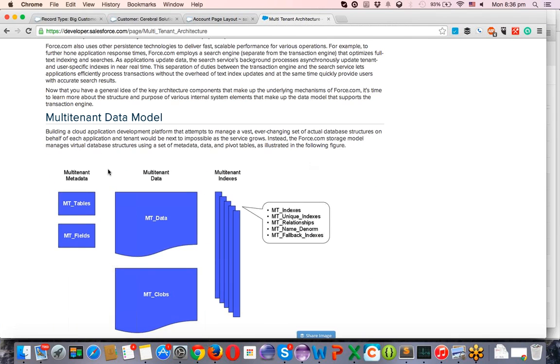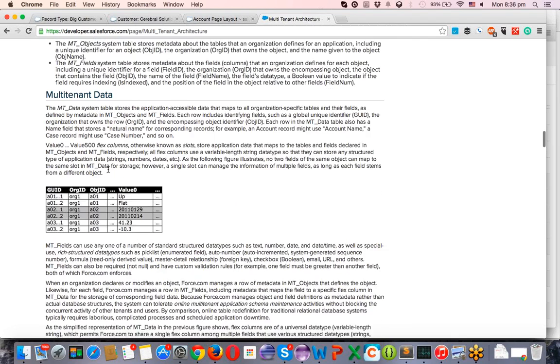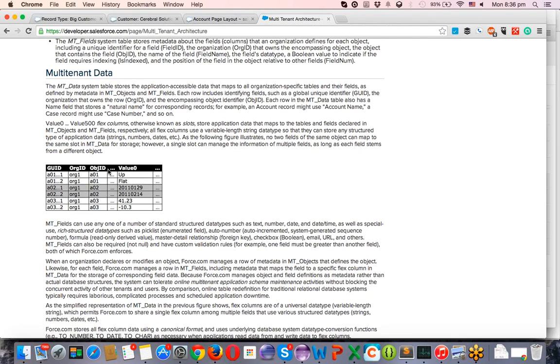This is the actual architecture data model, and because every company is using the same server, they create separate wrappers. If there is a company of 10 people who are using Salesforce, that's a small wrapper of that company data. The same server can accommodate a very big customer like AT&T, which has 1 lakh employees. So that's consuming a lot of space and data. So Salesforce generally has limits for each and every customer so that they cannot access more than that.